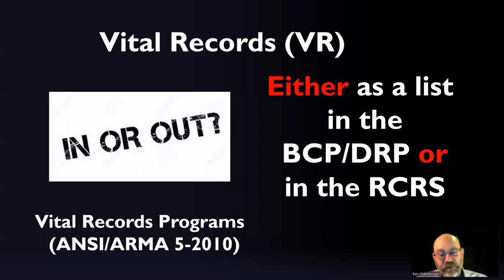And I really want to point out this standard, Vital Records Programs. It's an ANSI ARMA standard, and I believe it's free, certainly free for ARMA members. Very helpful. It's very dense and very small font, which was irritating, but it's very, very helpful. And you would be surprised at the logic behind the fact that there are a lot more vital records than we thought there were, because they walk through the reasoning behind these things. All right. So I'm in and out, 50-50 on vital records.